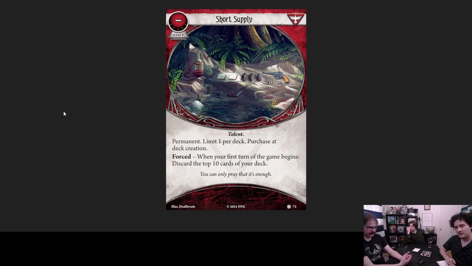I think red does have enough recursion effects to make a free dredge 10 every game. Or mill yourself, however you want to frame that: put the top 10 cards of your deck into your discard pile. I think there's enough recursion in red to make that worthwhile most of the time. There are a couple of the off-red investigators who wouldn't want it, like Min, probably not. Tommy doesn't want it, I don't think. But any of the primary red guys, except maybe Wendy. Depends how lucky you feel.